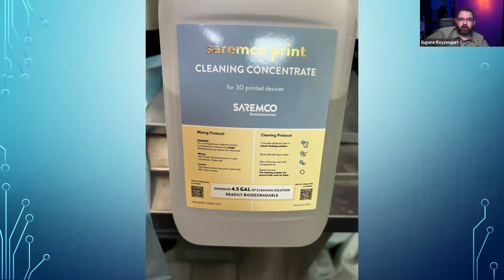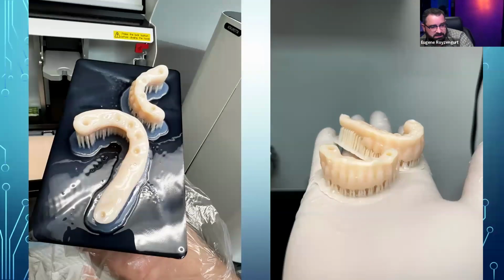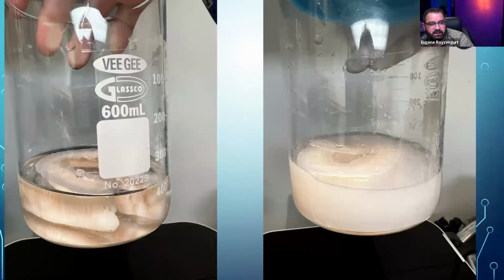So basically, you mix 4 parts of water and 1 part of cleaning concentrate. What I usually do is take like 50 milliliters of the concentrate and 200 milliliters of water, mix it together, and you need 2 batches. You need a clean one and a dirty one. So let's say we're doing a case right here. I place it in the dirty one first and run it for 3 minutes, cleaning it thoroughly with a brush. After that, I clean it under some tap water, put it in the clean one, and run it for another 3 minutes, cleaning it with a brush, and then wash it with tap water again, and then I dry it and then cure it.